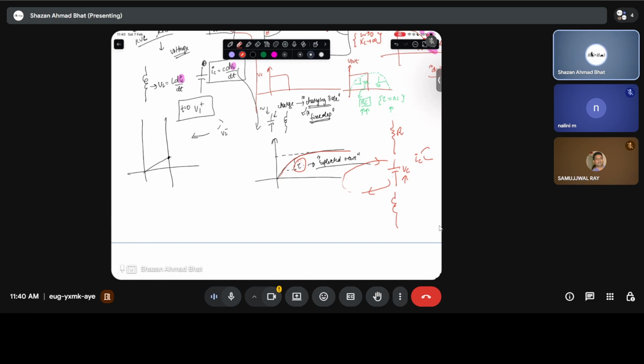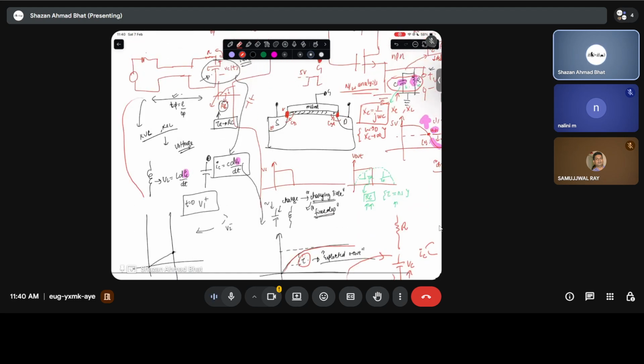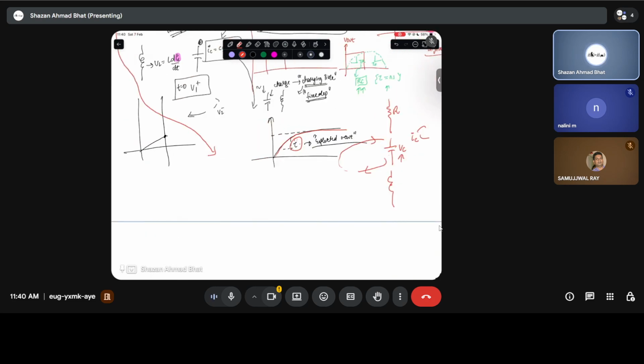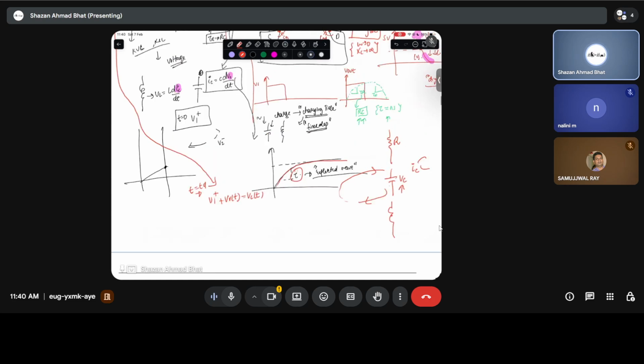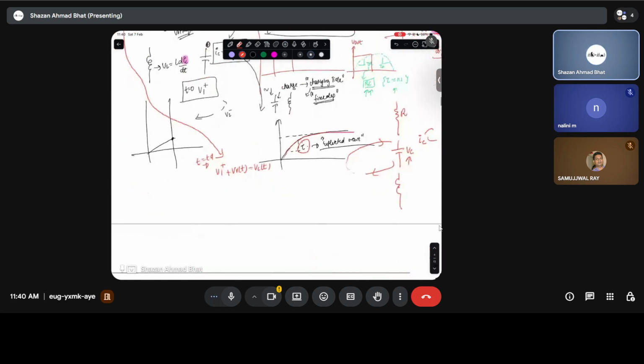And for that, you basically need to solve the simple KVL equations, but by considering the capacitive nature of the loads. Let's say you write a KVL for this circuit in simpler terminology. You can write something like V1 plus, which is the voltage at time t equals TD when the voltage reaches the capacitor, and then there is VR as a function of t, which is equivalent to VC of t. That means the overall capacitor voltage.